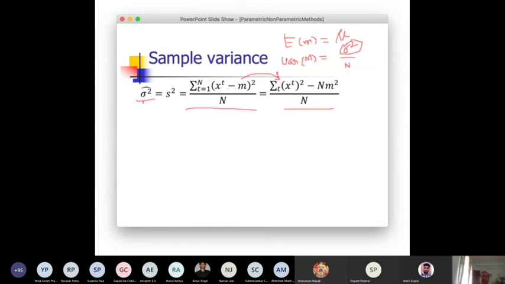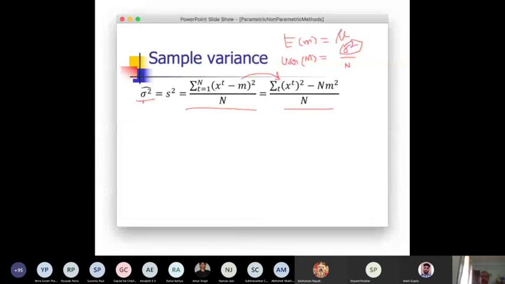Earlier there was 1 by n. You know what the variance of a set of samples is. It is basically the mean of squares minus the square of means, right? Is it clear? So that is what you are doing here. If I just reduce this expression, it is the mean of squares minus the square of means, divided by n, both terms. So that is what you have written here, right?